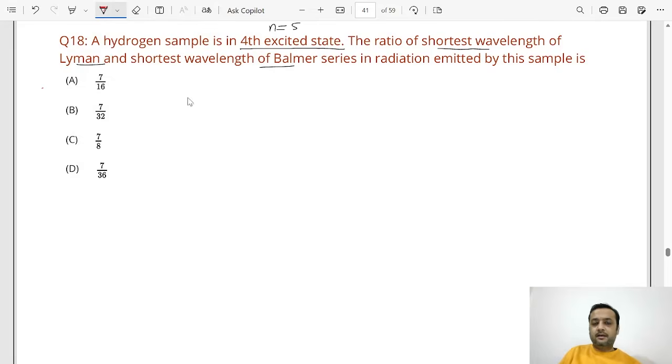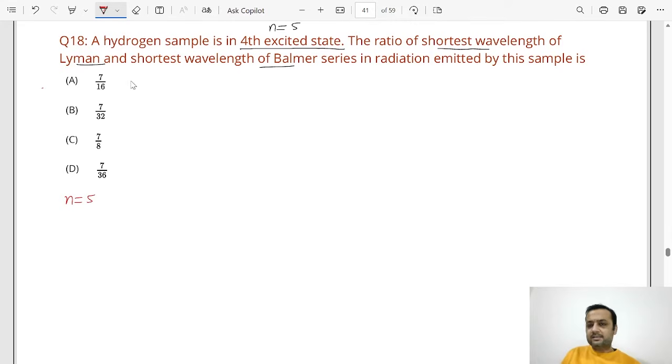So look, basically suppose the hydrogen atoms are right now at n equals 5. Now these elements will de-excite, so electrons will jump back to the ground state, that means n equals 1, but it can come via any path. Suppose in the first atom, the electron might jump from 5 to 4, 4 to 3, 3 to 2, 2 to 1. In the second atom, the electron might jump from 5 to 1 directly. In the third atom, the electron might jump from 5 to 3, 3 to 1. So it can reach the eventual state 1 by any path.